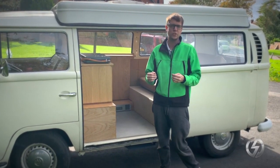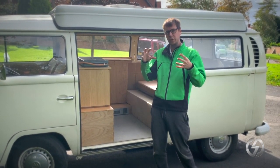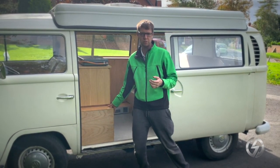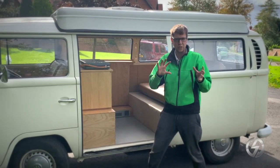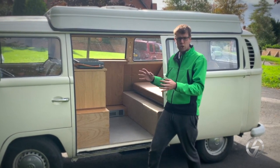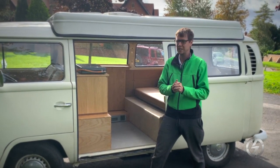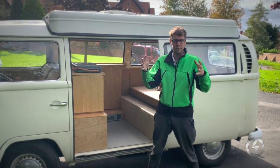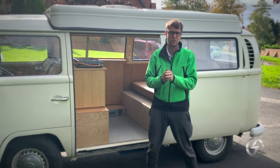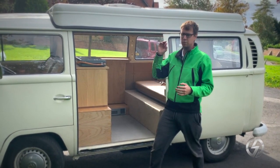Inside this campervan we've installed the innards from a Tesla 75 — that's a 75 kilowatt hour battery — and we've managed to incorporate it subtly underneath the rear seat, which was existing before. Also there are these beautiful bespoke cabinets at the front made by our local cabinet maker, Edward Daniel. So by the common eye, you look at it and don't realise there's anything unusual about it, and that's exactly what we wanted to create. This looks like a normal campervan until you hear it or see it move. We have a Tesla 75 size battery in here, which means we're able to drive somewhere around the 200 mile mark, depending on driving conditions and driving style — absolutely perfect for this type of market.